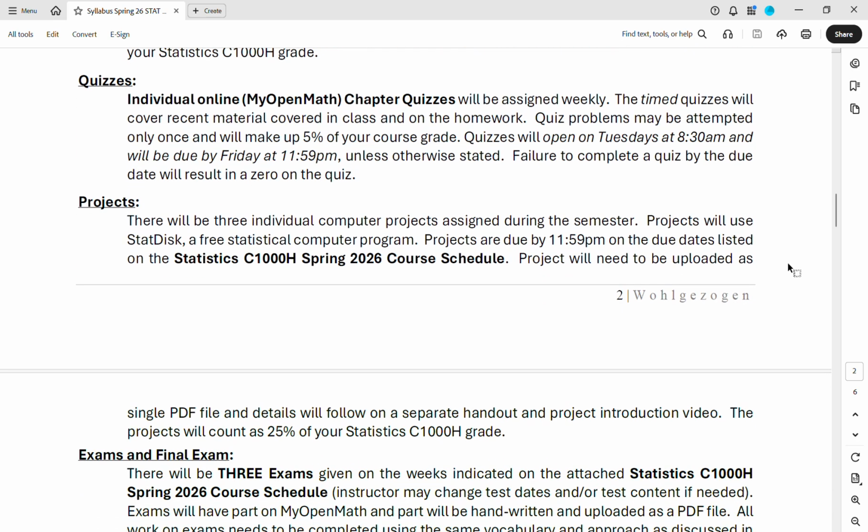Quizzes. We are going to be using My Open Math chapter quizzes. So it uses the same program that we use for homework. So make sure you complete your homework before. The difference between the quiz and the homework is that quizzes are going to be timed, and they're also going to only allow you to try each problem once. And so with this, you need to make sure you have time to sit down. You cannot start and stop it. Before you start, it will give you a message saying exactly how much time you have. They're usually between about 30 and 45 minutes.